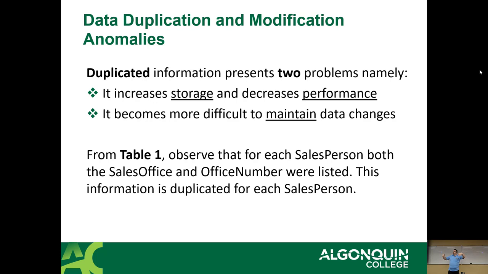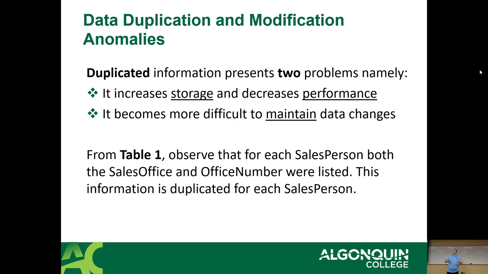So it takes room, because they have to waste the space to write those lines. It takes time to keep duplicating the same stuff. Therefore, it takes up storage and it decreases performance because it's constantly having to do the same thing over and over again. And it suddenly becomes more difficult to maintain data changes. Back to my example of writing lines as a kid: on page 3, you suddenly realize you made a mistake and you have to fix all your other lines because they're not going to accept them the way they are. That's going to be a lot of work too, so it makes maintaining the data more difficult.